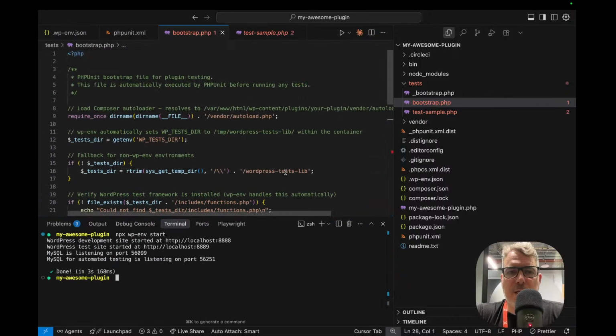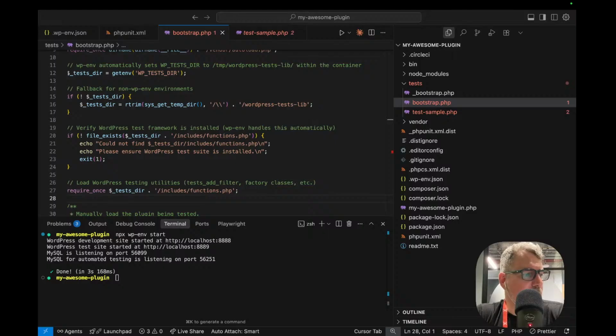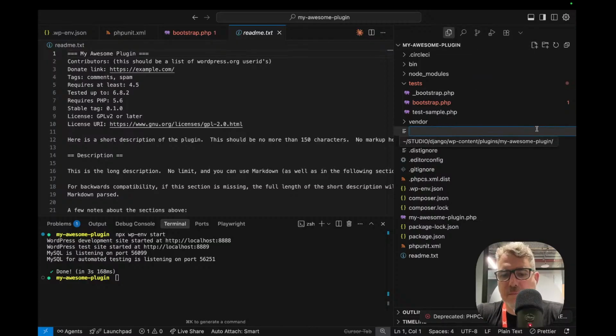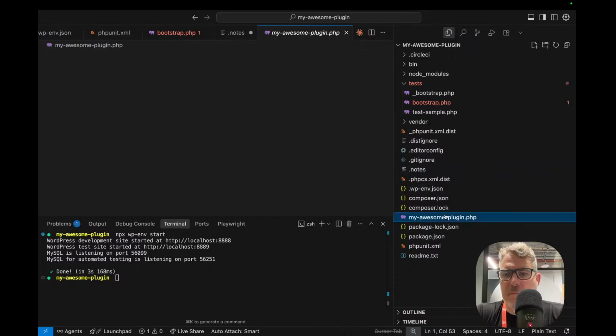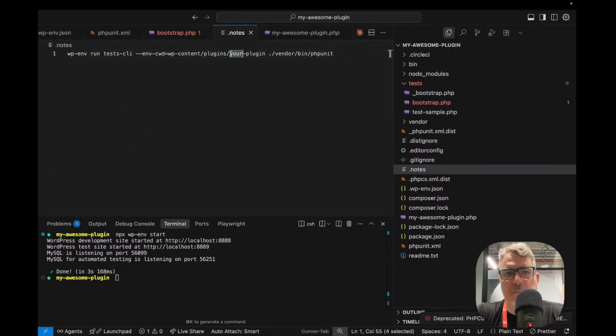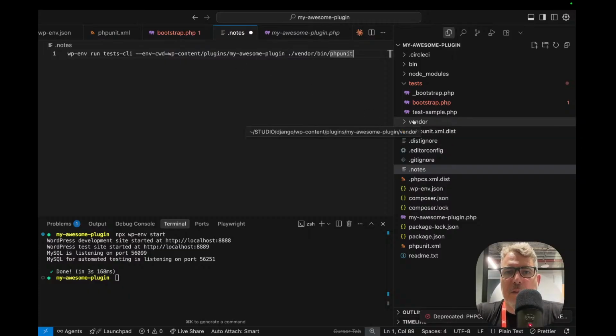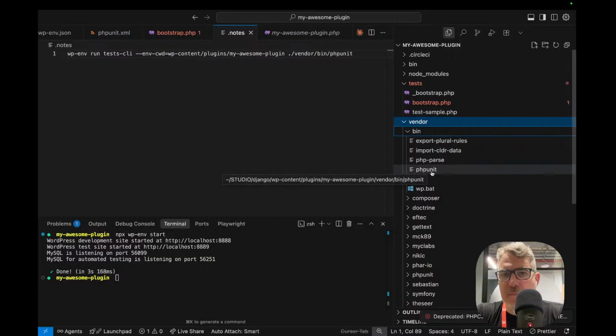Okay, so let's continue. Now what we need to do is, for example, I'm going to add here some notes, wp-env plugins, and well, the PHPUnit code is actually here in Vim PHPUnit.